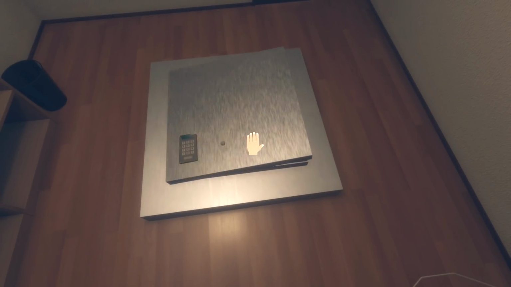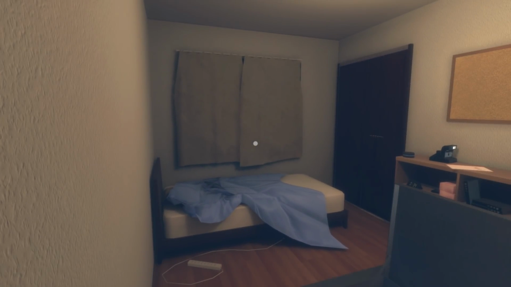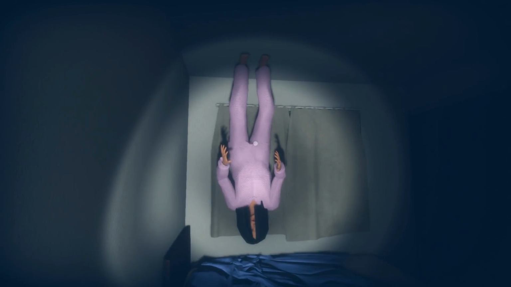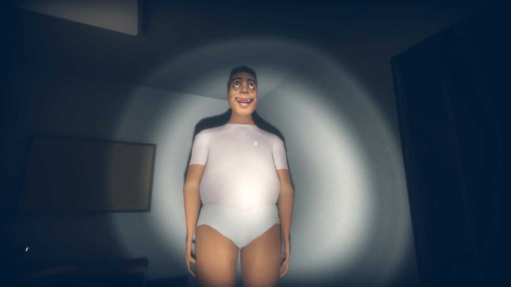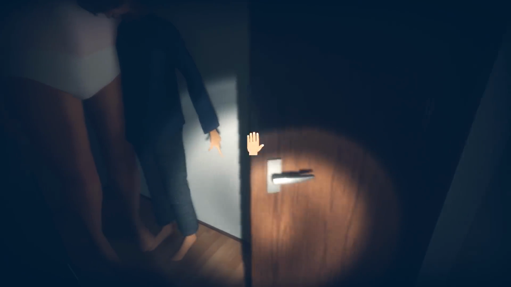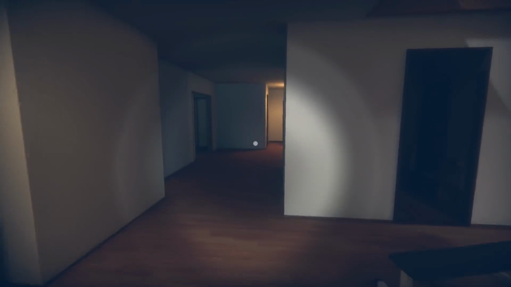Okay, so I've already done that. Okay. So she's going to appear on the ceiling over there. Right. So can I not go down there? Not without, you know, getting caught anyway. Oh boy. Uh-huh. I'm going to escape from the house. Yeah? Okay. Go, go, go, go. Step out of the gate. Yeah, do not mind if I do. She is chasing me. She is chasing me.